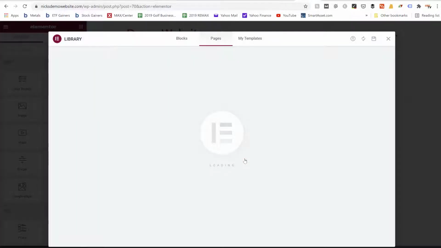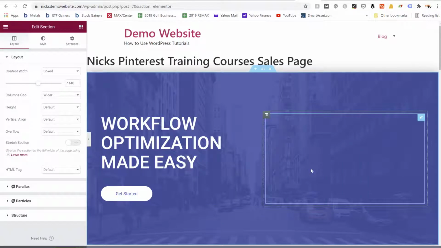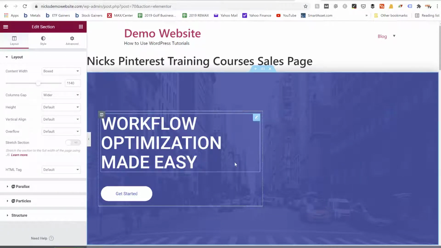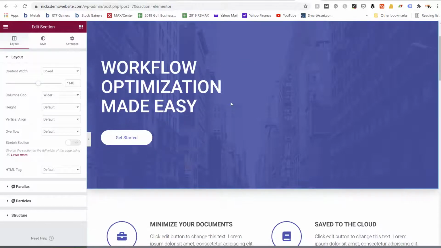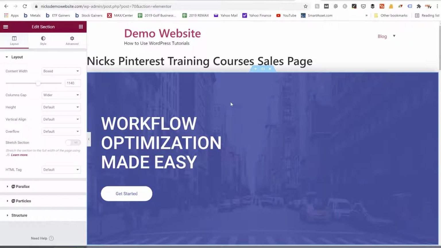And so that way we get the actual template settings, and boom, here we've got a template. There's going to be a YouTube video that's going to pop up here in a moment when it loads. But we can start scrolling down the page and just look at this template. So this is a pre-built, beautiful landing page, so we don't have to stress about page building and page design.